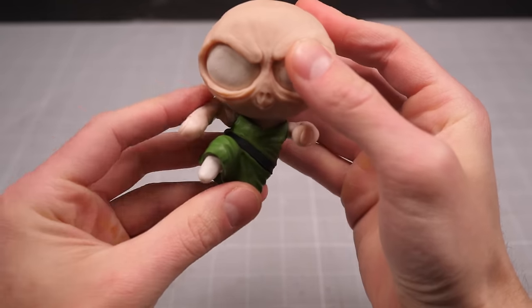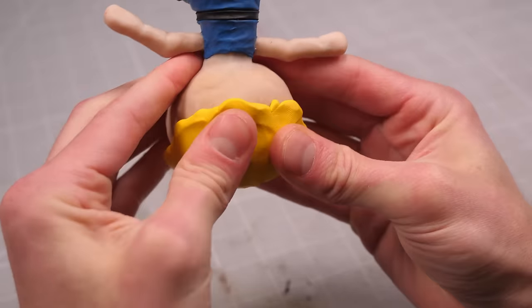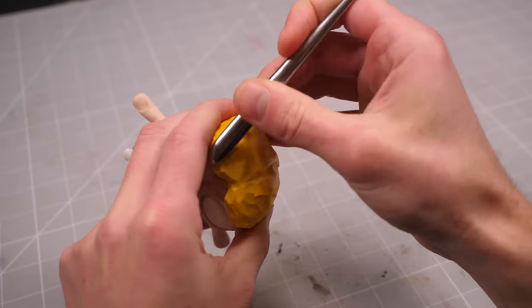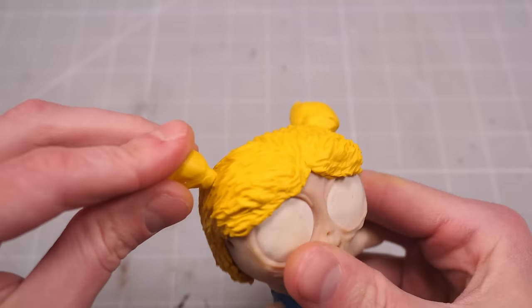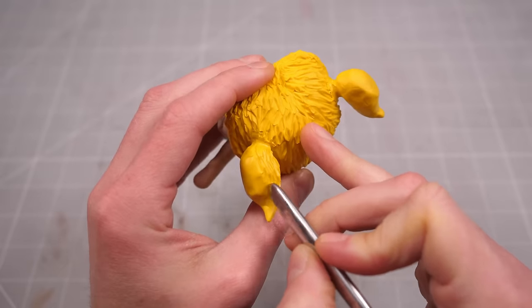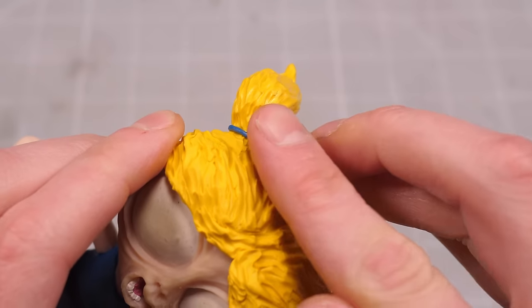Bubbles gets a big patch of yellow clay smooshed onto her shiny hairless dome, then I'll press and smoosh it into the correct position before adding little bits and bobs here and there to bulk it out to the correct places, followed by some final texturing. I wrapped a couple balls of aluminium foil in yellow clay that I can jam onto each side to create her pigtails, which then get textured in the same procedure before a couple blue ribbons get wrapped around the base.